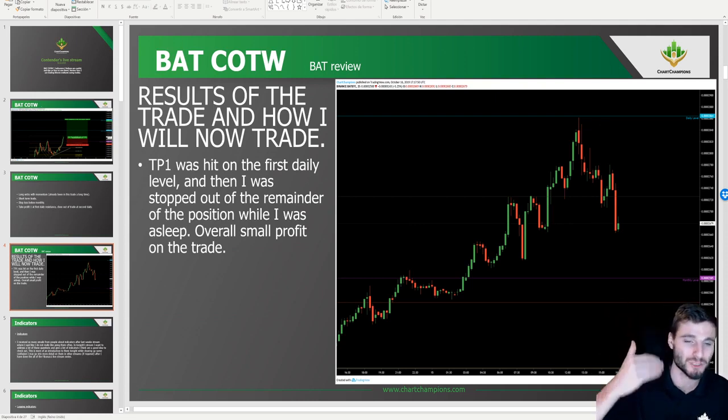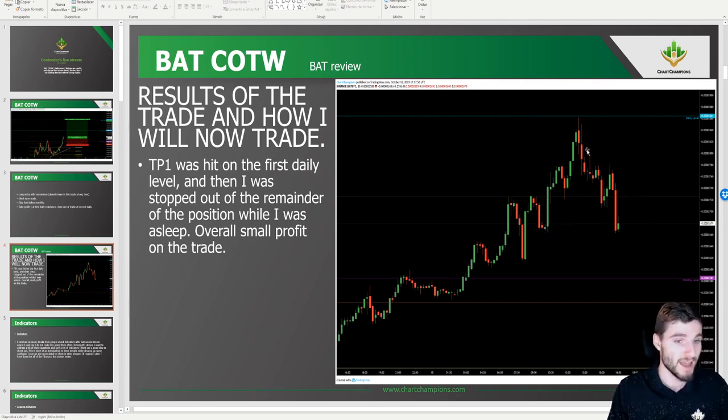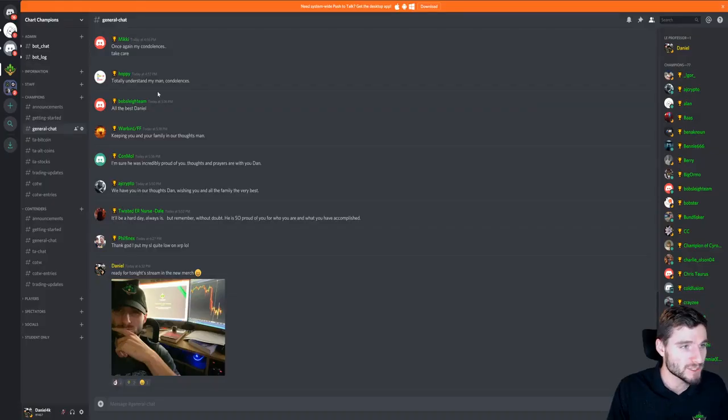Okay, and then we got a bit of a retracement, and this is one that I left for kind of a swing trade. Hit take profit one, we saw this retracement down, and I had my stops trailed below this low, and I just felt like leaving it overnight, and unfortunately it did retrace heavy down to this monthly level overnight. So I got stopped out of the position totally. Overall, a small gain, but nothing to really shout home about. But I would like to review this.